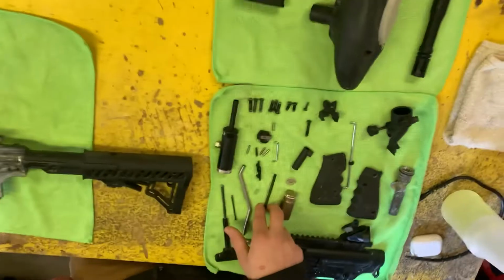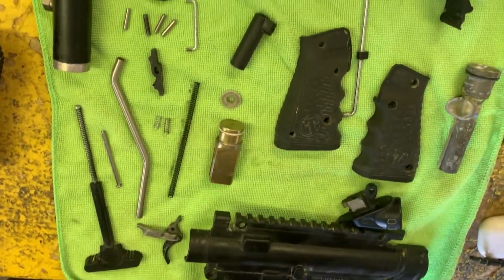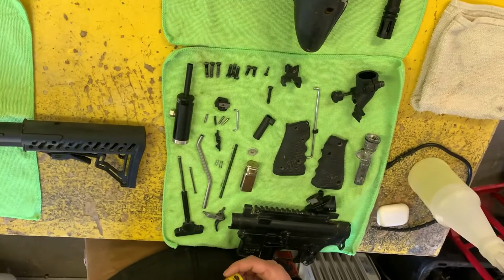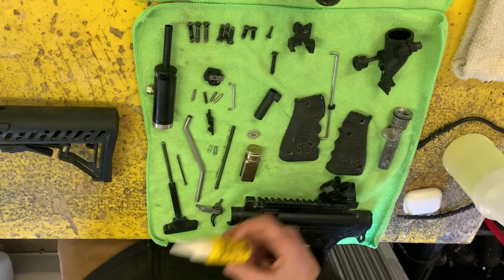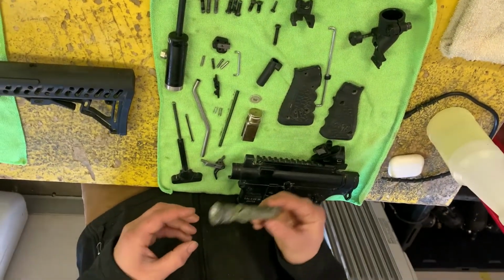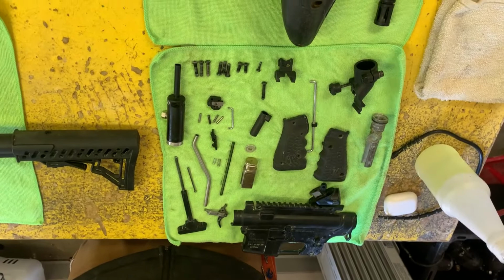Now the springs, you do not want to wipe the springs down with awesome. You're going to have 4 different springs that go throughout the gun. Awesome will corrode them. If there's any paint or gunk on them, wipe it down with the dry part of the rag. Then at the end, once you start putting everything back together, you're going to put a little bit of some of the Tippmann oil that we have all over the springs and all over the O-rings. The only O-ring that you do not need to put oil on is going to be the one that's right here. Other than that, every O-ring does need to have a little bit of oil on it. That way it helps the gun function the way it's supposed to.